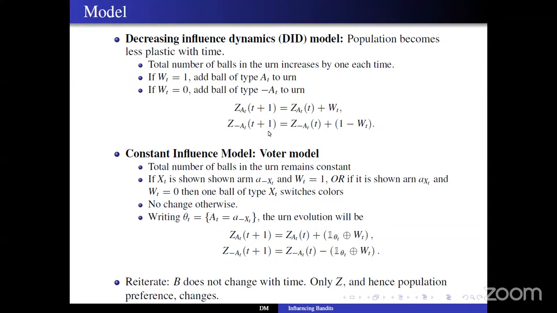Does it have any interpretation about someone influencing someone else? Which part of it? Why is this urn model relevant to capture the population? You can make it more, I mean, you can add probabilities. For example, I could say I'll flip with some probability and so on. If you add a few more parameters, I can make it closer to reality. But adding more parameters just messes up the model too much for me to get any insight. I reiterate that this is arguably and admittedly a stylized model to gain insights into what can happen.